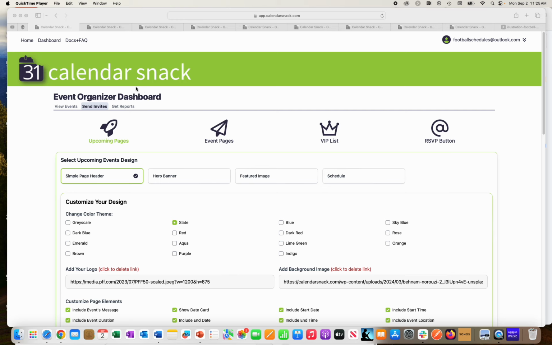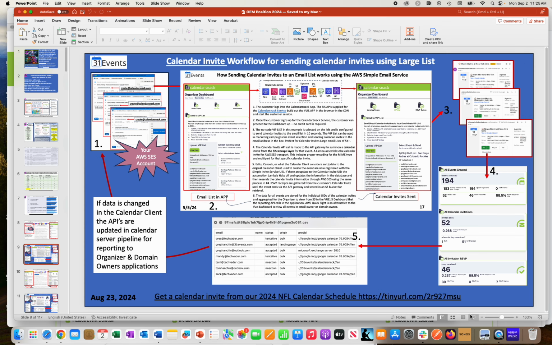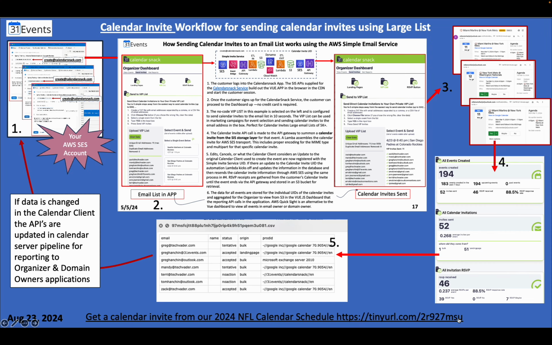I'm here to sell you something called the Calendar Server itself. And the Calendar Server itself is this bad boy. It's essentially a full stack that works on Amazon. So if you are an AWS user and/or working within that stack, we fit right in there and are up and running in about 30 minutes.